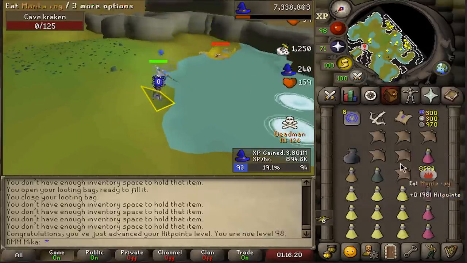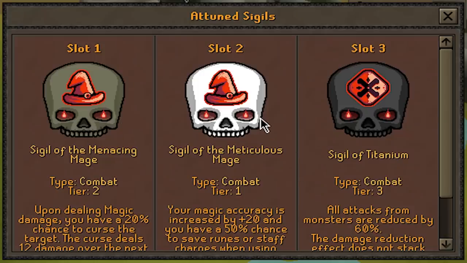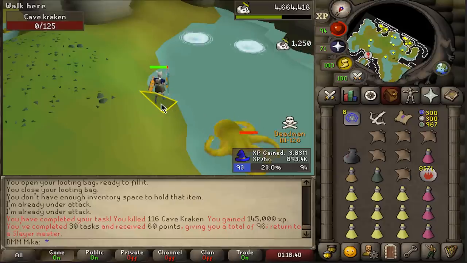Task is nearly done. Hopefully we don't get caught right now. But again, we have all the supplies because we're using smart relics. Okay, we're using titanium, malicious mage and the other mage. So we don't need to pray. We don't need to do anything. We have all the supplies. If we get hit, it's an easy escape. Okay, do we get one more on the last one?